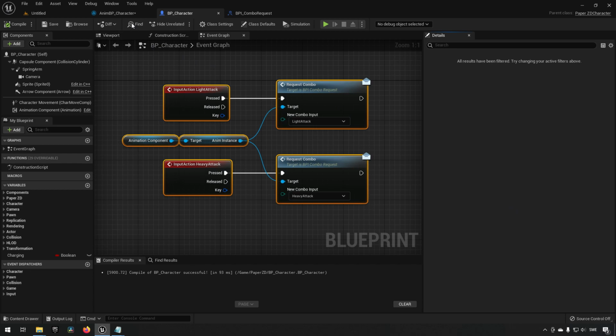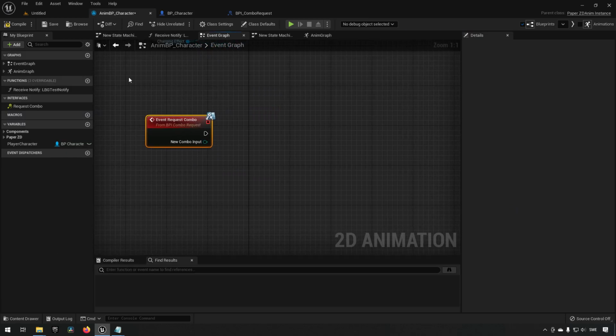Going to our animation blueprint again, we are now going to be handling how this function or this event is done. And how we're going to be doing this is we're going to be making use of some gameplay tags to make it a little bit easier to both keep track of, but also to hopefully understand. If you're new to gameplay tags, I have a tutorial for that.